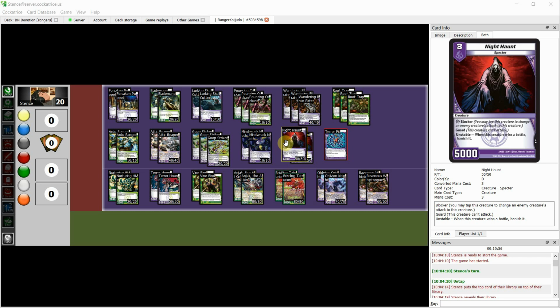Nighthaunt, this is your 3/5 Bloody Squeedo. I think a Bone Spider was like this back in the original Duel Masters days. But it's the same 3/5 blocker guard. When it wins, kill it. This thing's job, just like some of the other blockers, they're really not supposed to be blocking here. They sit on board. They make your opponent think hard about trading into your things or make the trades uncomfortable, and then when they become useless and can't attack and you hit turn 5 or 6, you evolve onto them, and now all of a sudden you get an extra attacker that's a double breaker and gets a benefit. So it does its job fairly well.